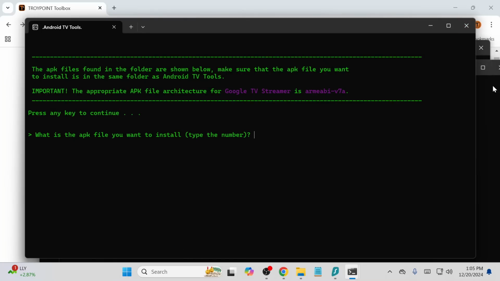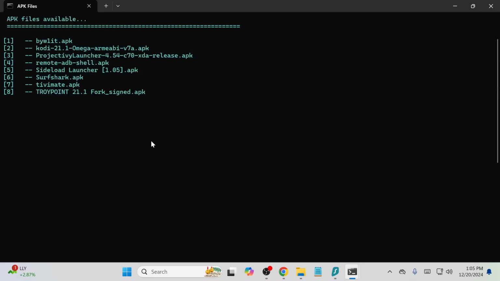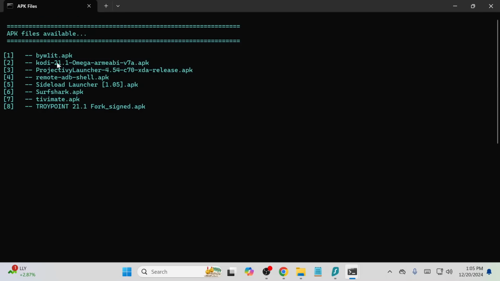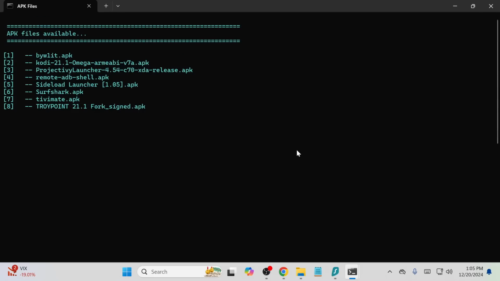So it's opening these windows in the back, so I'm going to bring these to the front. The reason I bring this to your attention is you're going to see here when you open this window, there's nothing showing. You just got to scroll up, and then the applications will be here by the number, and then you can install each application individually if you don't want to mass install all of them. So if you ever encounter a window that opens on your PC that's blank, more than likely you just have to scroll up.